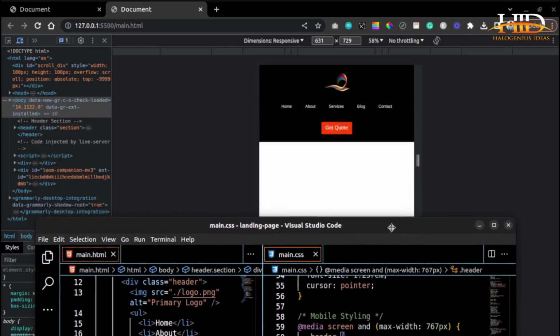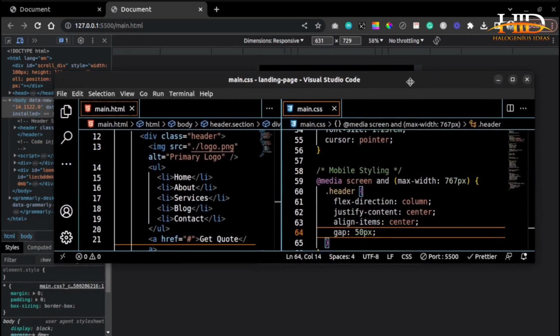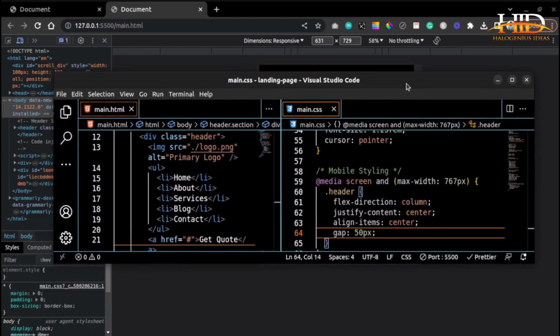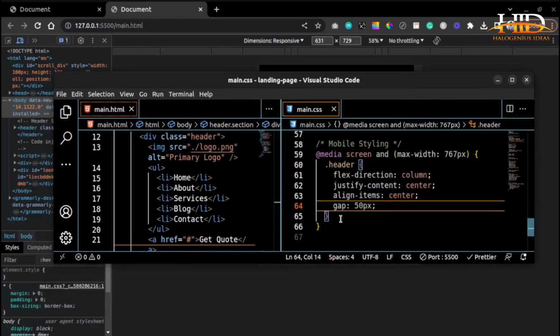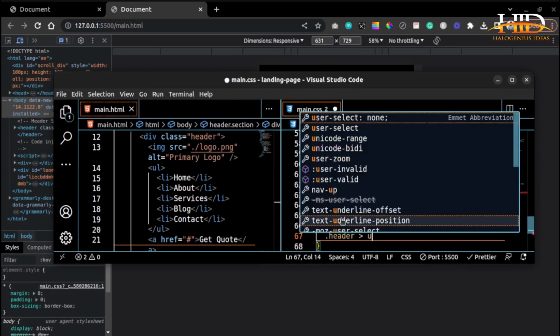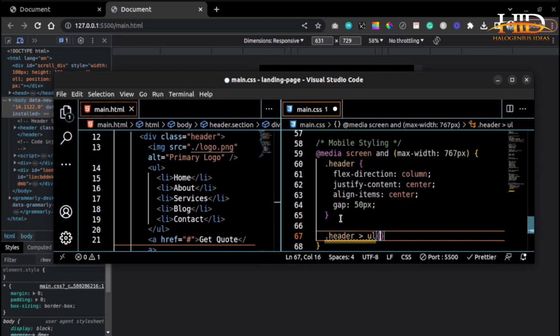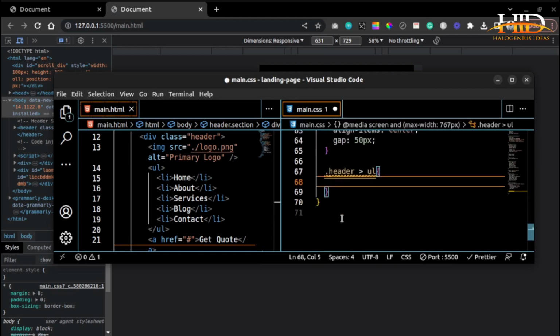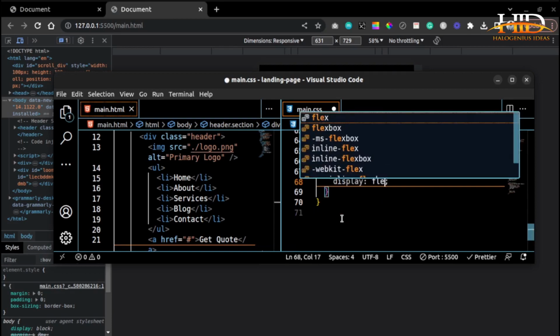So this is what I have for now. You can see the space in there. Okay, so after this one, now the unordered list, header ul. What do I want to do? I want to display it as flex.